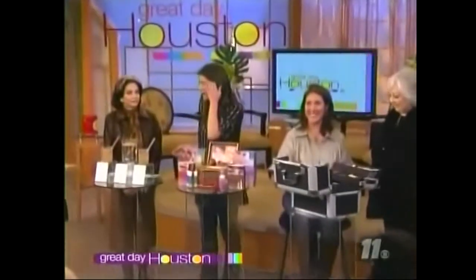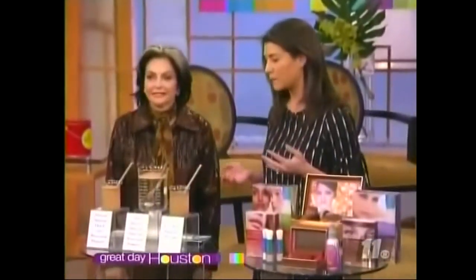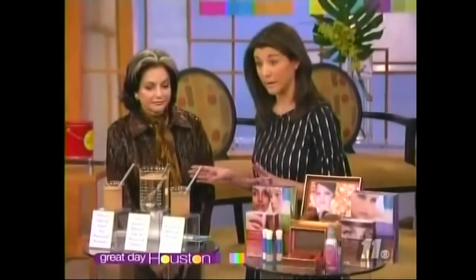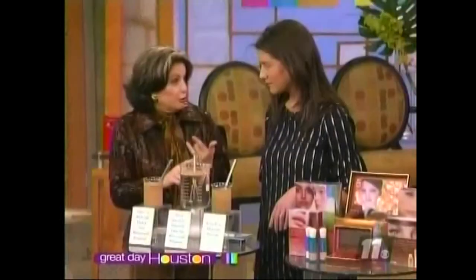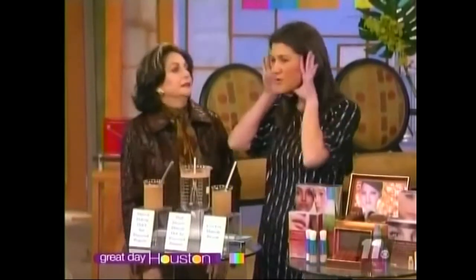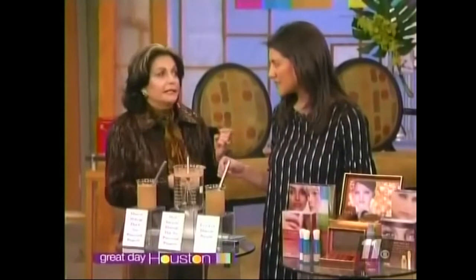And then, Diane, you're the founder of Color Science, which is so great. We all know that mineral makeup is better, but I can be honest, I have no clue why. I don't know if any of you know why, but I don't. This is refracting and reflecting the light, so it's giving you natural sun protection, and it's keeping the environment, the humidity, and the pollution out of your skin. It's just like a shield. It's like a protection. Nothing's getting inside this space. Not to mention, those minerals are making your skin look beautiful, look younger. It stays on all day long. You should not ever have to reapply it, even if you work out, even if you swim.